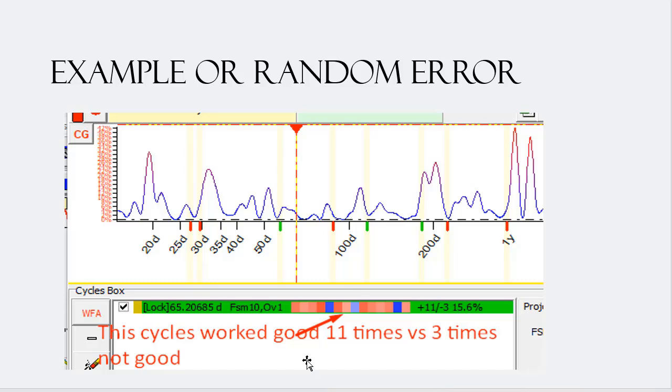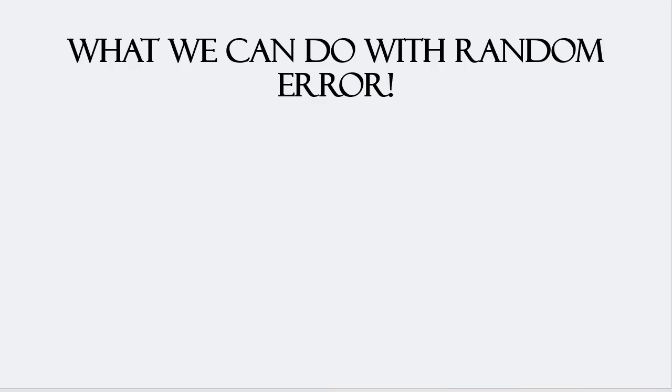But you see, if we look at the Walk-forward analysis, I have found this example. We see a very good Walk-forward analysis result. You see, the red bars represent that 11 times the forecast was good and only 3 times the forecast was not good. This is an extremely good result. But you see what it means. It means random error, nothing else. There is no information here.